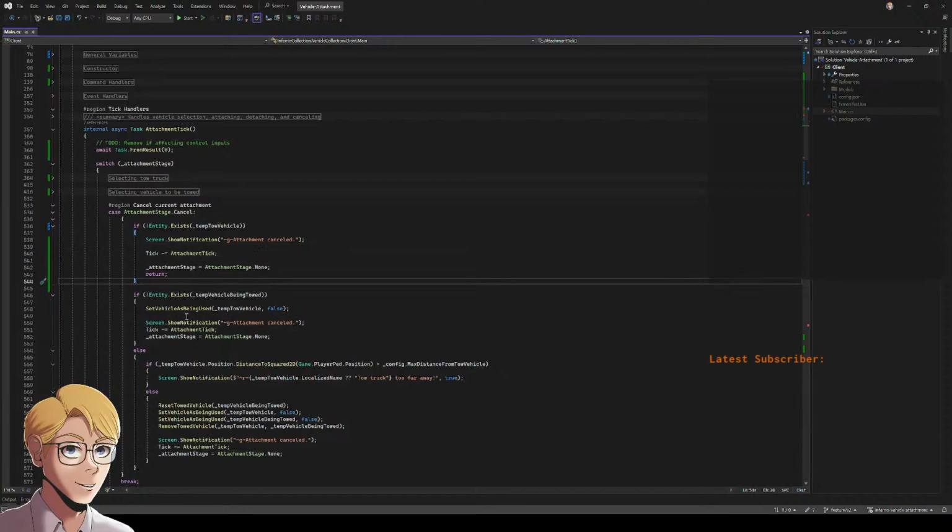Cool. If not, entity exists, temp vehicle being towed, so that vehicle is being used, false. Attachment cancelled. I'm humming and hawing because I feel like perhaps if the temp tow vehicle doesn't exist, we should probably be clearing this out as well.